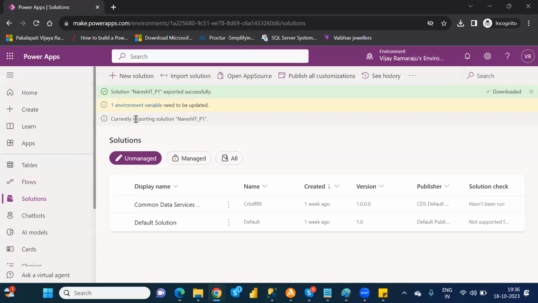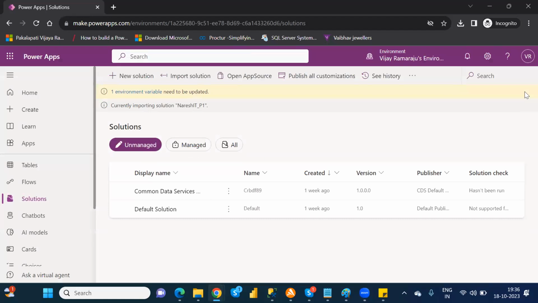See here, it shows that it is currently importing, right? So you have to wait for a minute.